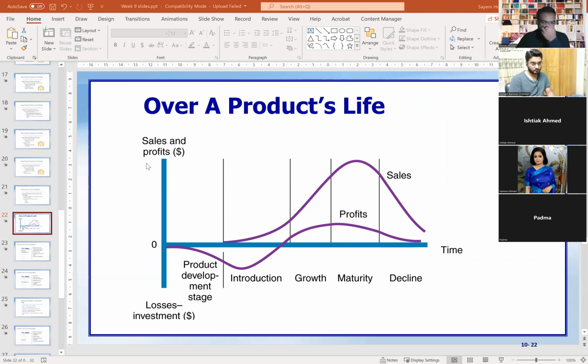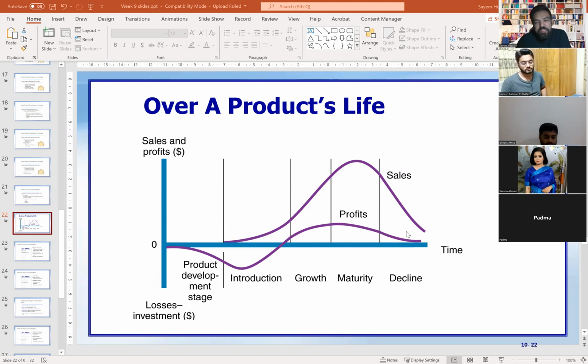So what are each of these stages? We can see this curve as well, and how the profit corresponds to a product's life cycle stages. It's low at the introduction stage, and slowly it grows, corresponding to maturity. And then with the decline, the profit also declines. So now let's explain this in a bit more detail.